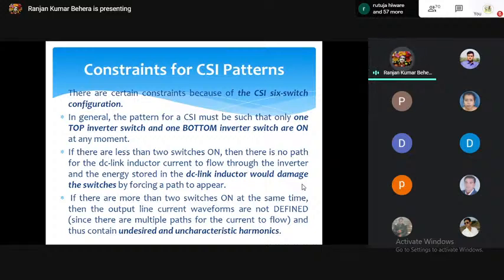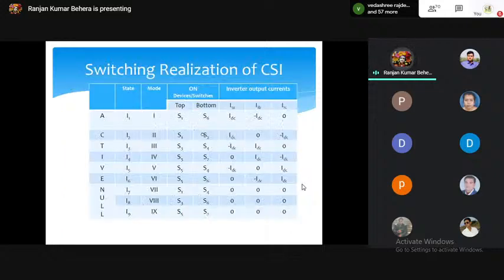So if it comes 1.5, that is a fractional harmonic, and you cannot define those things. So that is why it is very important. Based on this discussion, we found there are 6 active switches, I1 to I6, which you can see are the states, and 3 null switches, I7, I8, and I9. And these null switches always give output current 0.